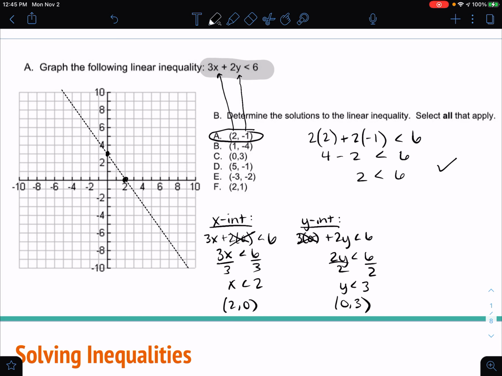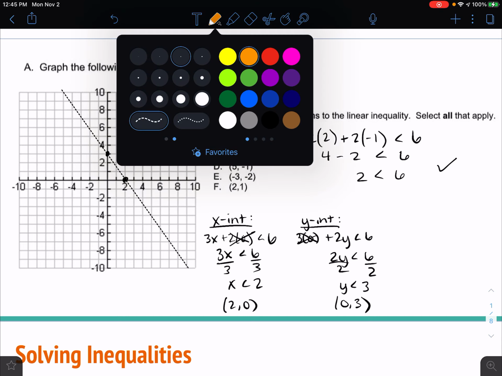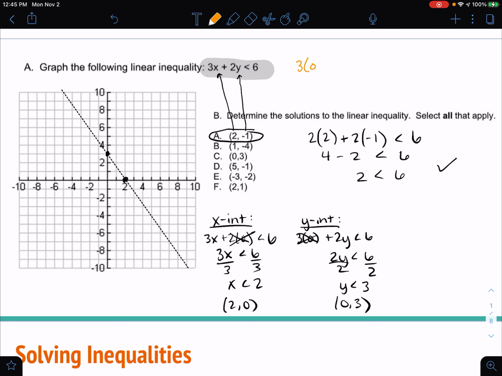And then remember, if you need to determine which side of the line to shade on, I'm going to plug 0, 0 in. So I'm going to check 0, 0. And remember, 0, 0 is this ordered pair. I'm trying to determine, is this going to be a solution or is it not going to be a solution? Because right now, I could either shade this side or this side, and I want to shade the side where all of my solutions are. So I get 0 plus 0 is less than or equal to 6. And I get 0 is less than or equal to 6, which is true. So that means 0, 0 is a solution, so I'm going to shade this whole side.